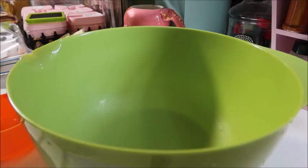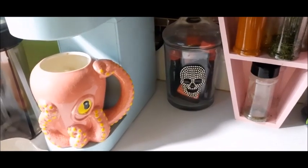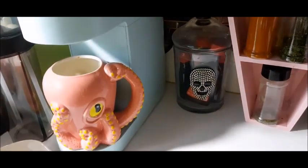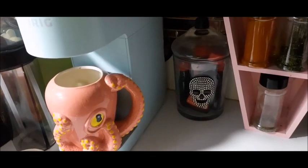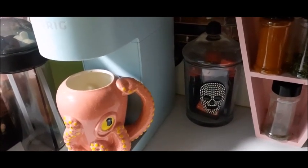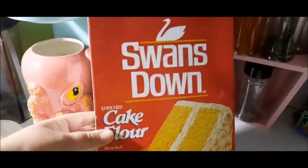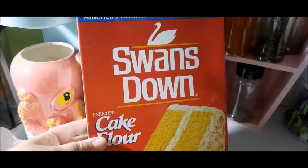The file for the flour part is corrupted, so I'm making more cookies, and we're going to mix in those powders now. I have filmed this segment of this video twice, and both times the file has corrupted. So I'm just going to tell you what to put in this part of the cookie so I don't have over 30 cookies. First dry ingredient, 1 1/2 cups of cake flour.